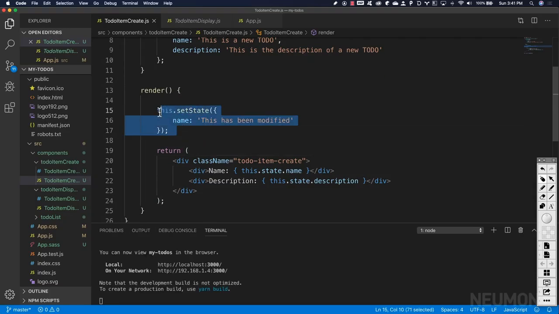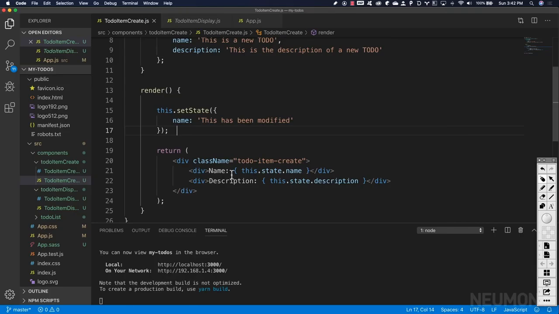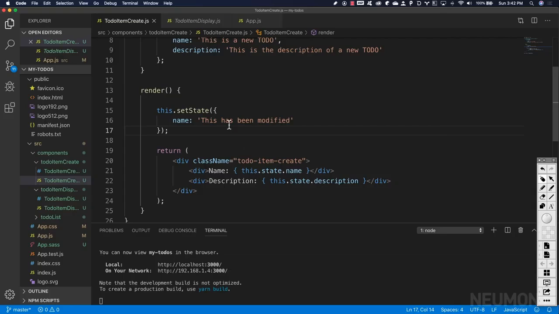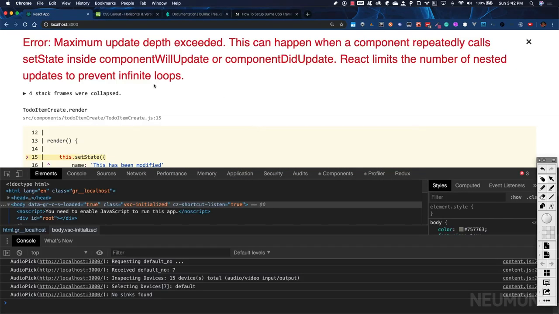Now, normally we're not going to do a setState just before we do a return on this. I just wanted to show you the syntax. And as we get more complex and we begin to implement both the editing of this input box and the editing of this input box, as well as the click event of this button, we're going to see this setState used inside of the event handlers that we will add that handle these events. For now, we don't have anything that's causing an event, so I'm just going to show you this.setState within the render just before the component gets rendered.